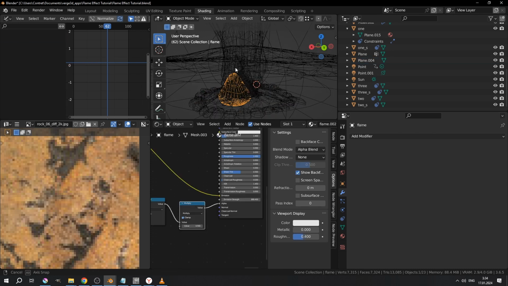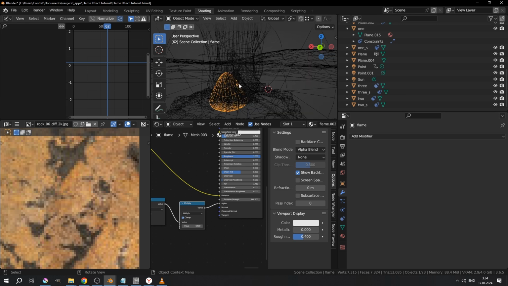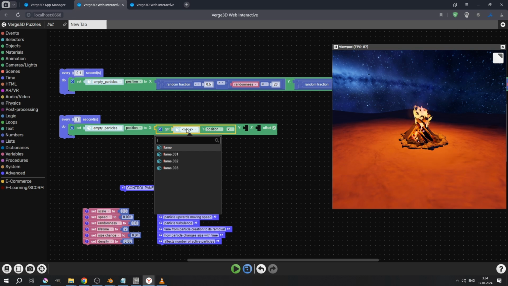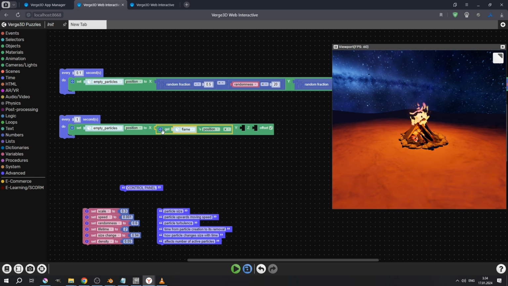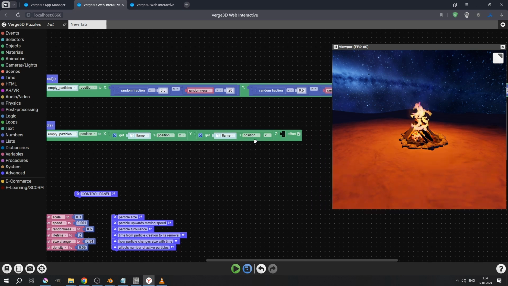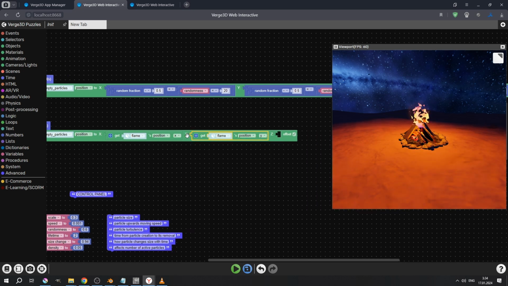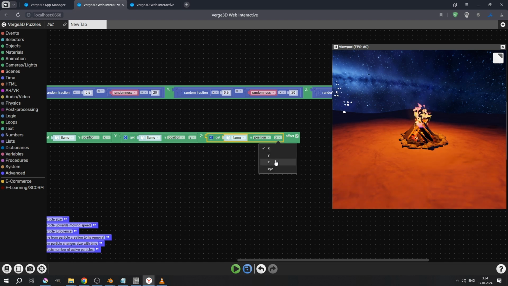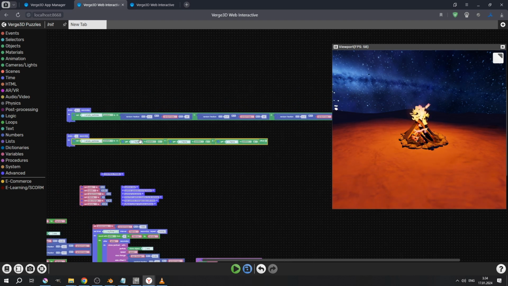Actually, yeah, this is the object flame and here is its origin. So let's select it from this list and copy it to Y and Z location as well. Also, we will need to remove the offset checkmark.